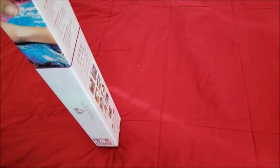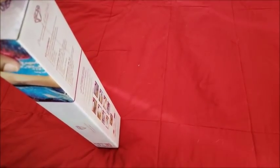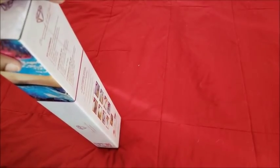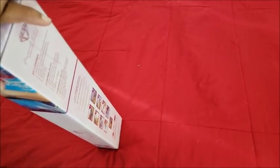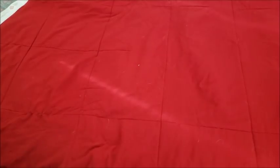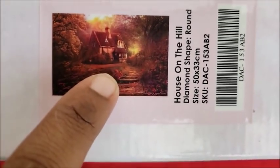And this is the one I was really, really excited for because, even though I'm always searching Diamond Art Club's website, there are sometimes images that I have not seen. And this is one of them. How I missed it, I don't know. I'm still trying to figure that one out. But it's a little bit bigger than the others. It's a 50 by 33. It is a round and it's House on the Hill. If you'll focus on. Can you focus? There we go. Look, there's a little squirrel. See a little squirrel?